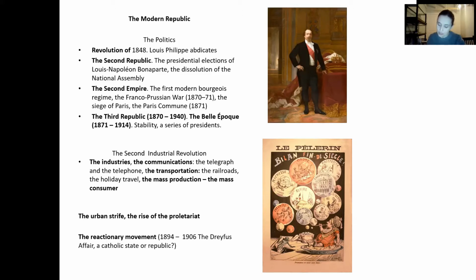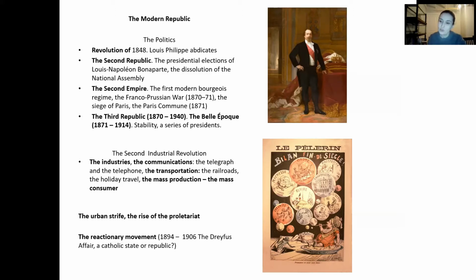It's a stable society. It's a prosperous society. It ends because Louis Napoleon Bonaparte gets involved in this horrible war with Prussia. He is captured and exiled to London. There is a siege of Paris. There is the Paris Commune uprising. And from 1870, we have the Third Republic, which lasts up until 1940. So it starts with the Prussians and it sort of ends with the Germans that time.